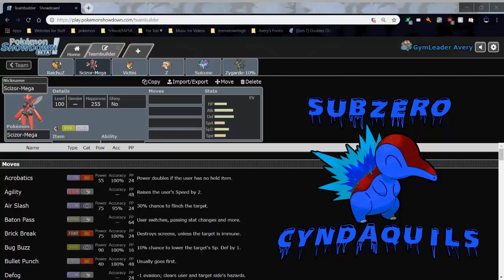Basically, Mega Scizor is a really strong Pokemon. It hits like a truck with Bug Bite, Bullet Punch, Aerial Ace, and gets other moves as well. It's an okay Defogger in my opinion, not the best one, but definitely good. With the Swords Dance Agility set, it can definitely do some work, but we'll expand on that when we get to the team builder. Overall, I really do like Mega Scizor as a powerful Pokemon that can just lay out hits, so this will be a dangerous Pokemon on my team, to say the least.